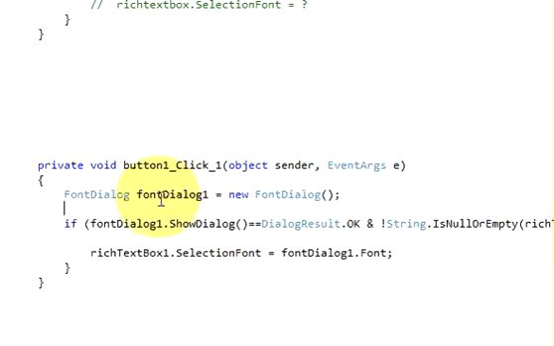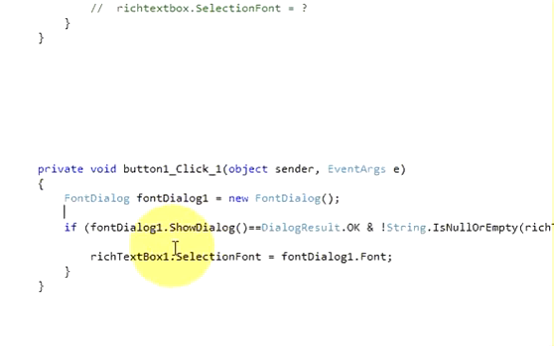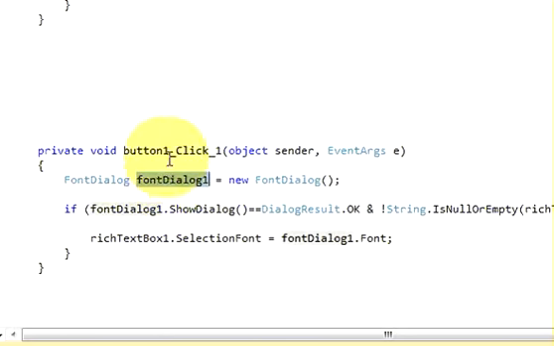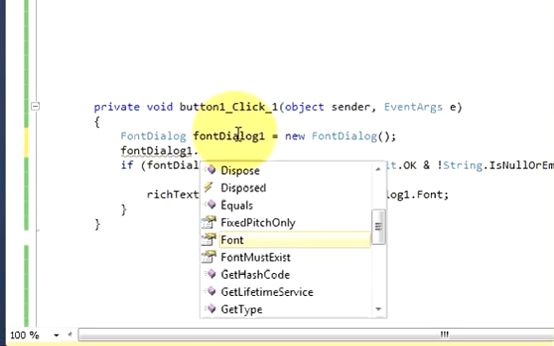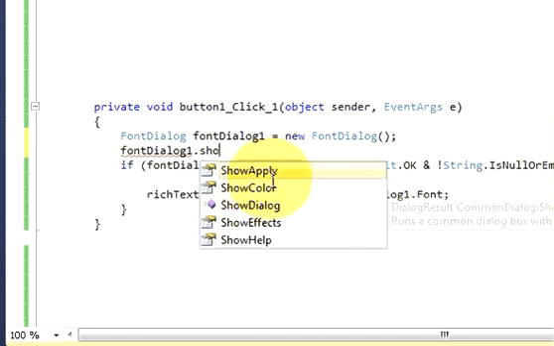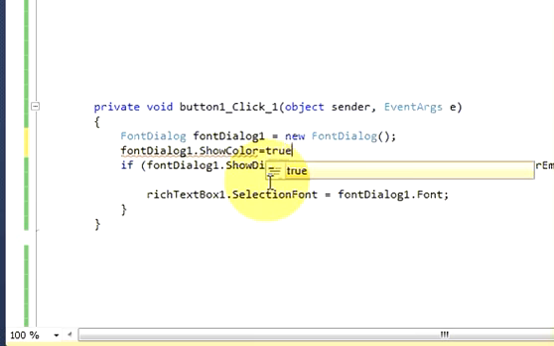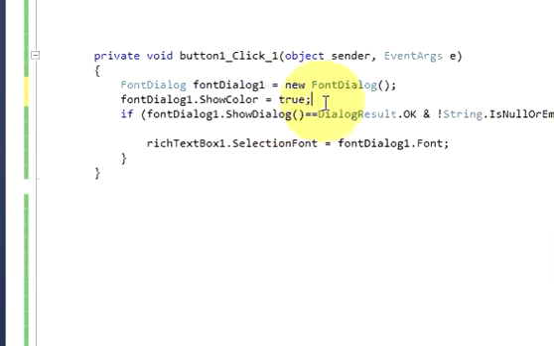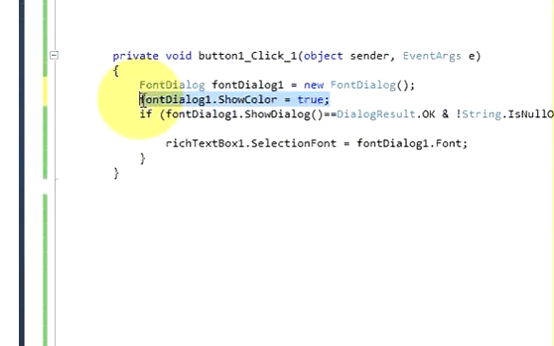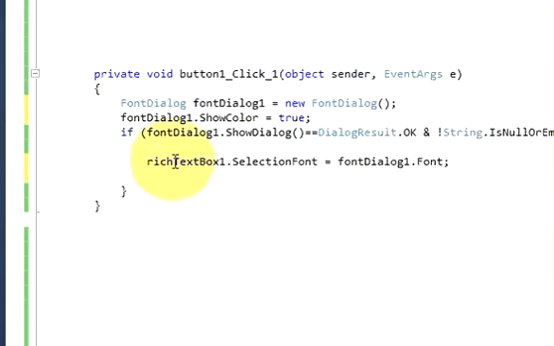Just below your font dialog declaration, you write here, just copy this font dialog dot ShowColor is equal to true. Okay, now when you declare something here, you need to also implement it.